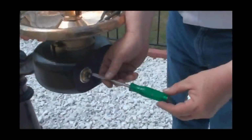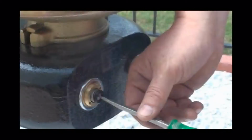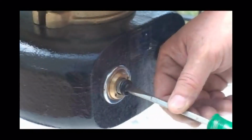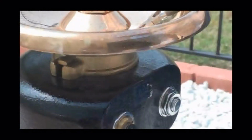Now, if you're only there to service the hydrant or service a drinking fountain, that's one thing, but if you want to adjust the stream on the drinking fountain, you simply take a flat blade screwdriver and turn the stream up by going clockwise or turn the stream down by going counterclockwise. And you can test it when you turn the bubbler up, you push on it, and you'll see the stream height either rise or lower depending on which direction you turn that.